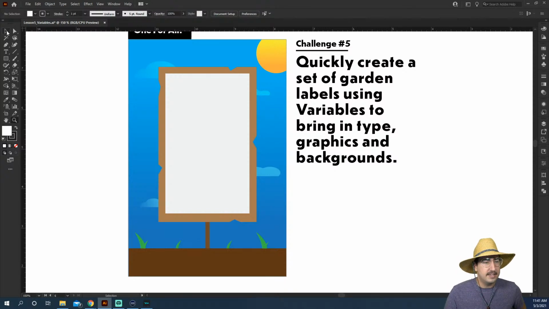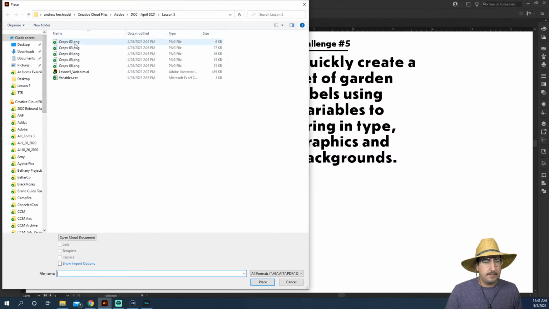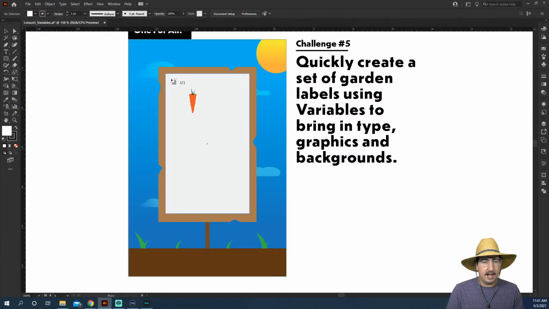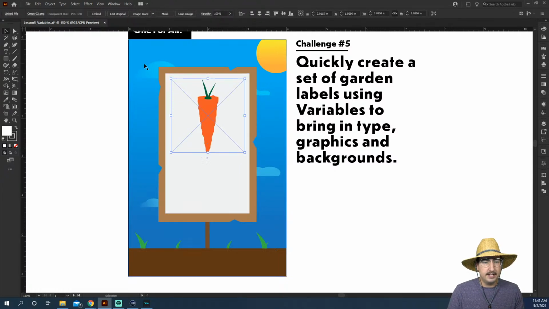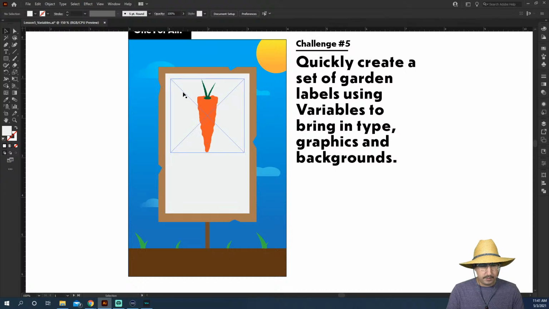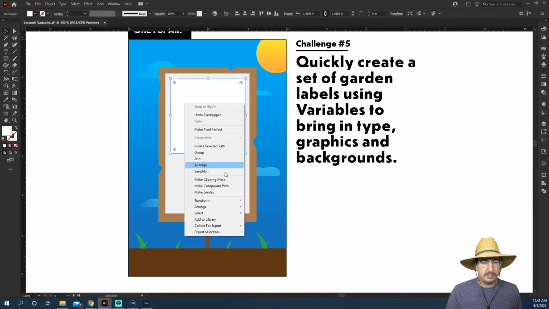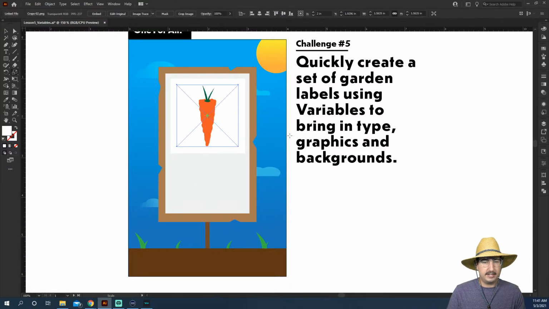So what we're going to do is we are going to go to File, Place. I'm going to go ahead and grab that first crop, and I'm going to put it on this document where I want it. So it's going to be a nice little square. So I'm going to put it right there, and then I'm going to select the background and just use that as a key object to align. From there, maybe I want to put a little bit of a white box behind it, and that way if there's any issues, nothing will look wonky. So we're going to grab a white box, and then we are just going to right click, and we are going to arrange and send backward. So there we go. We've got our nice little crop right there.